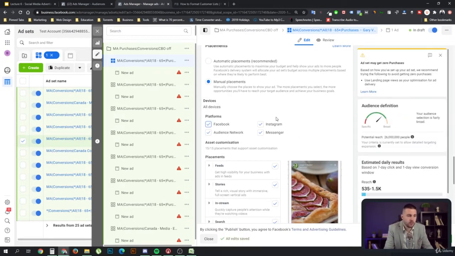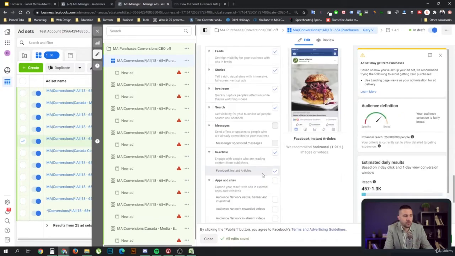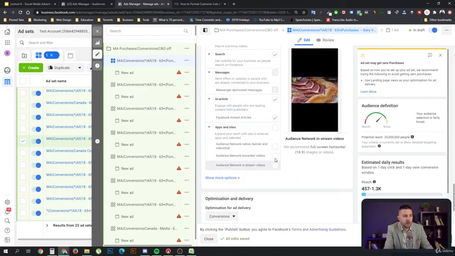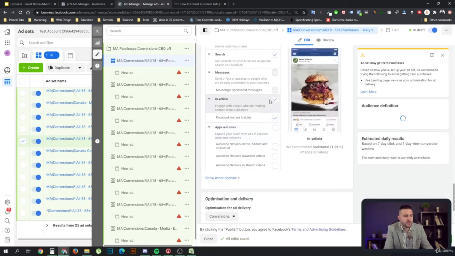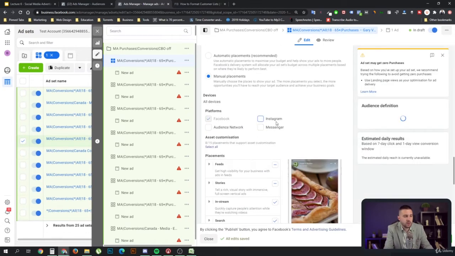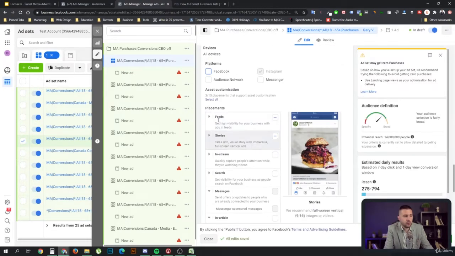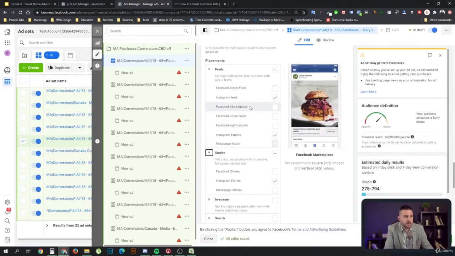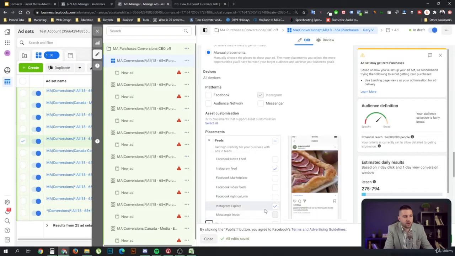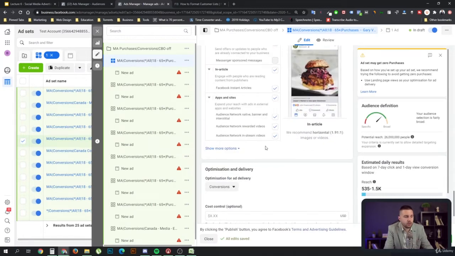And also here, when you select these options, you can manually go and select each one you want, but you can also, let's say, remove the audience network. And as you can see, that's just going to remove these three over here. And if you do, let's say, remove Messenger, it's going to remove just the Messenger ones. And so you can maybe select just Facebook or just Instagram and kind of control your placements in this way. And as you can see here, that's just going to leave the Instagram placements over here. So these are just kind of categories of the placements below. And here you have a select all button that will just put all of them there.